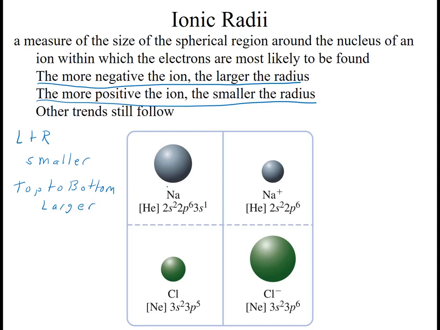Okay, and so here we have sodium as a neutral atom, and you see here's the electron configuration with an s1. When it becomes a positive, what happens is that this s1 goes away, but you see here that the size of this one versus the size of this one, it becomes smaller. So as it becomes positive, it becomes smaller. Whereas we have a chlorine atom, and here's chlorine, and it has a p5. When I add an electron to make it negative, it becomes a p6, and the size goes from smaller to larger. So this is what we're looking at.